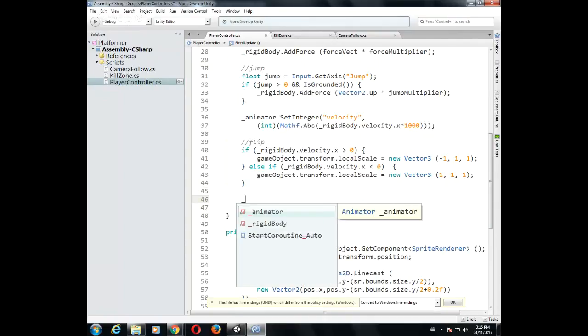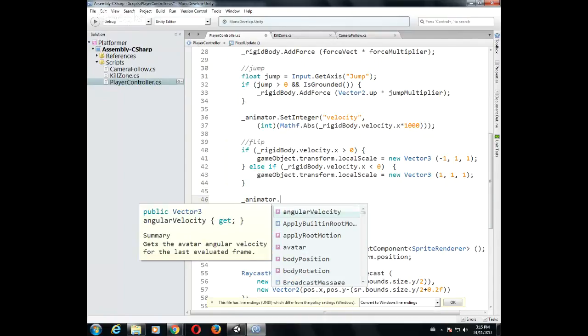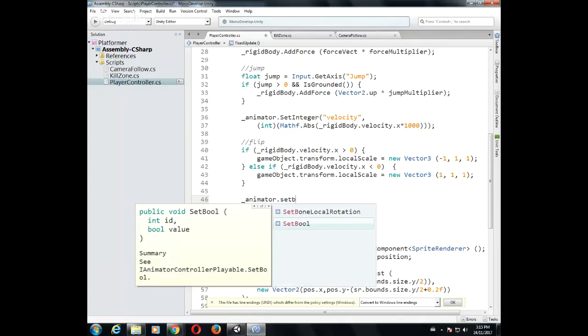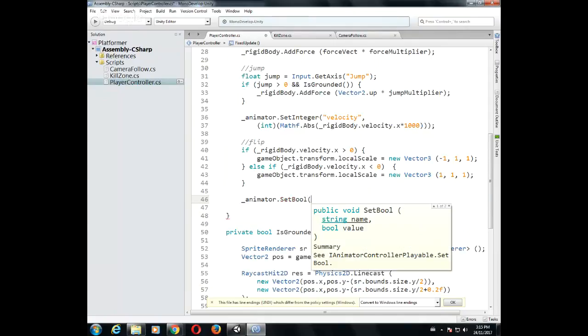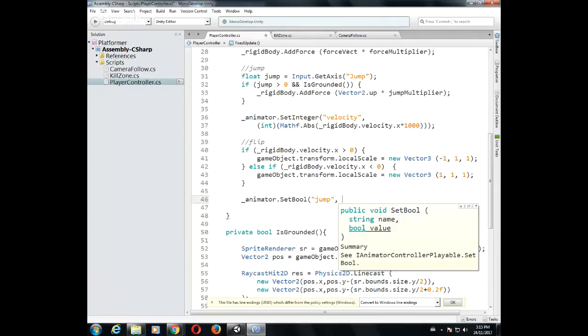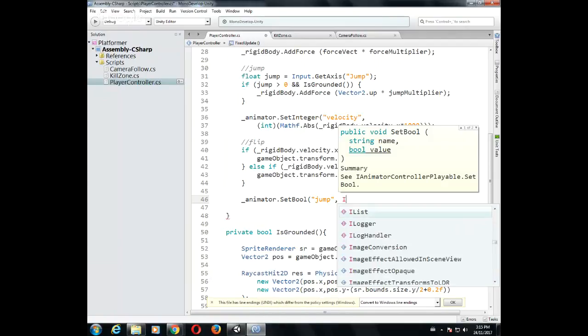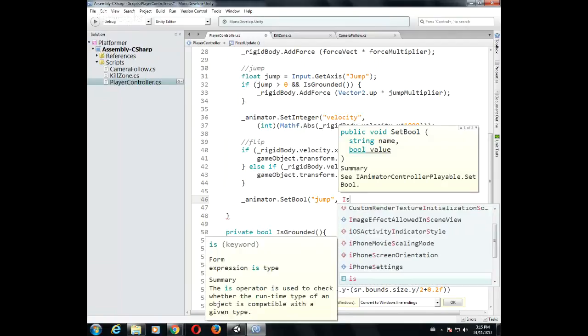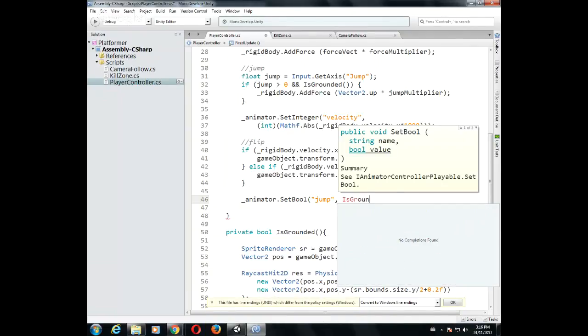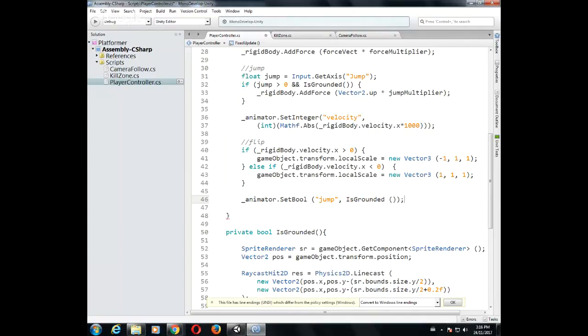So I can say animator dot set bool jump, not is grounded.